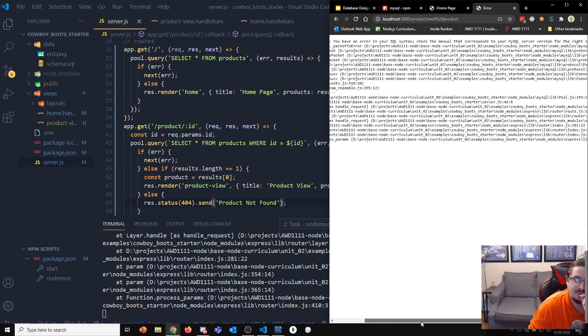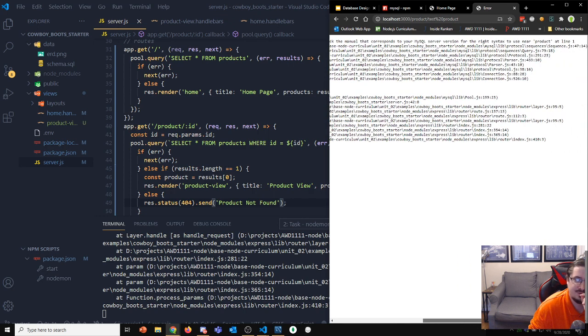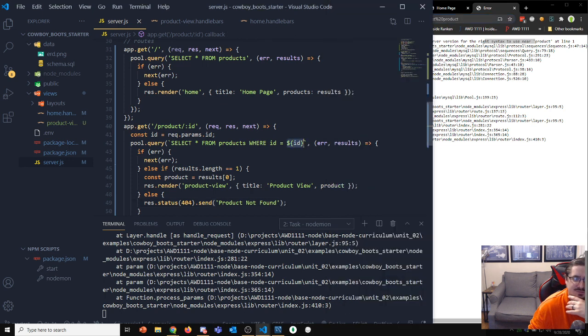It says you have a problem in your SQL syntax, check the manual that corresponds to your SQL for the right syntax to use near product. Okay. So what happened was I took this test space product and actually put it here as the ID. Now, notice I don't have quotes around it.